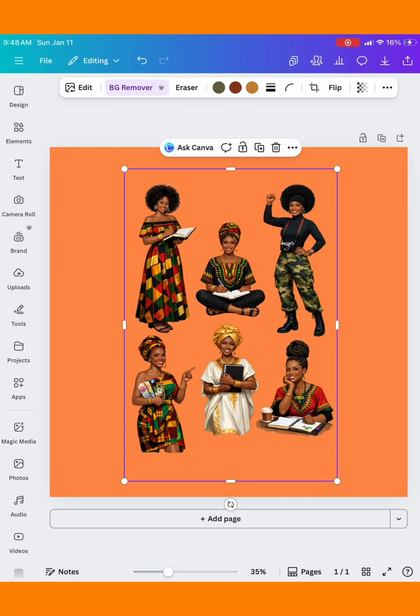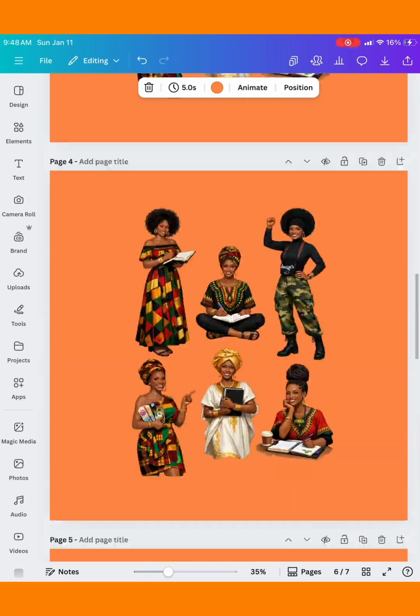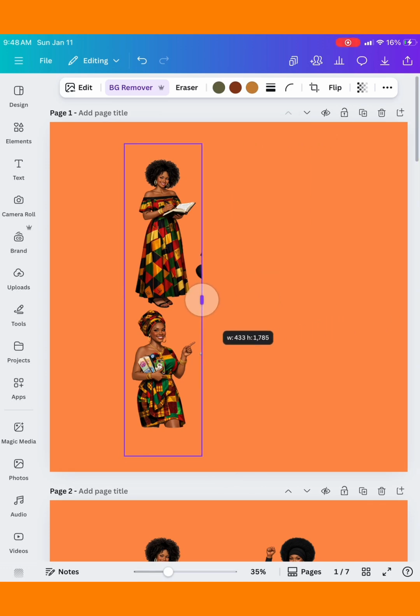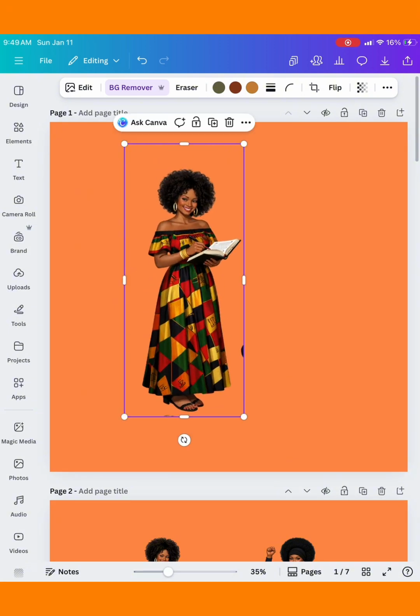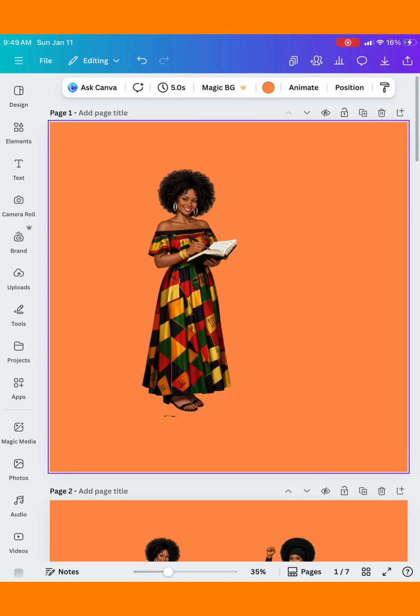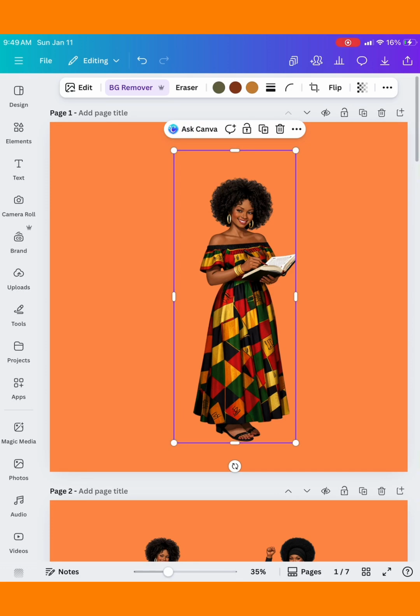The point of adding 6 pages was because I want 1 page per lady, okay? You can do 2, whatever you want to do is your choice. Then I just start sliding in my areas to make sure that I could get rid of everything and drag her out. And see, that one worked perfect. I just had to slide over a little bit more. Now on my next one, it was a little more challenging, and because they were closer than I wanted them to be, it was a little harder for me to actually get her separated and by herself.